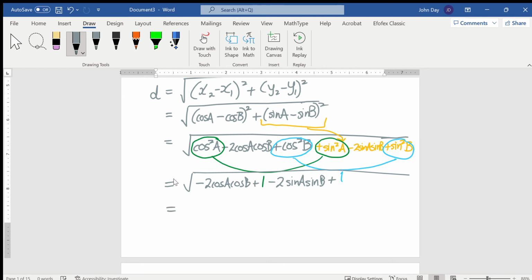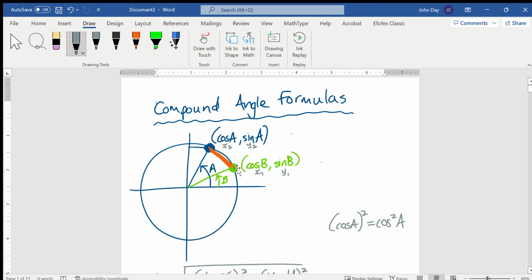So I end up with the square root of 2 brackets 1 minus, in fact, maybe I could take that minus out of it. How about that? I'll go 2, because 1 plus 1 is 2, minus 2 times (cos A cos B plus sine A sine B). So that's what the distance is, using the distance formula to find the distance between the green dot and the blue dot on the number plane. But look, it's in a triangle.